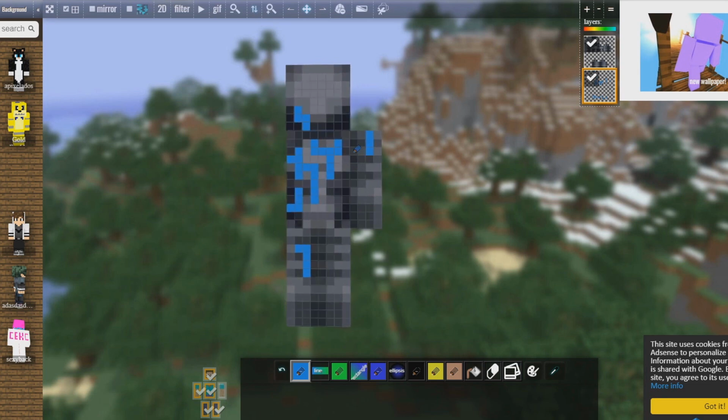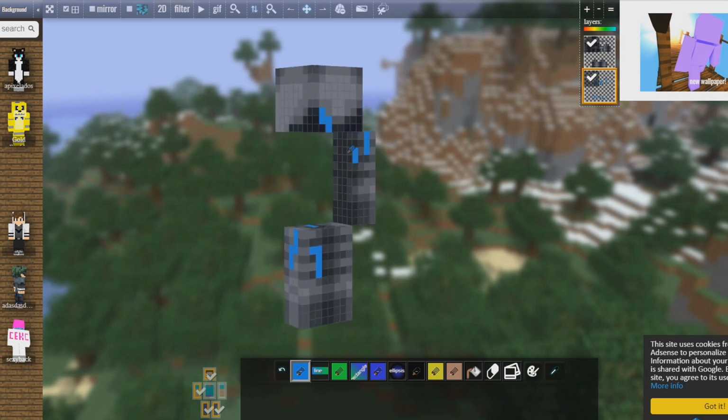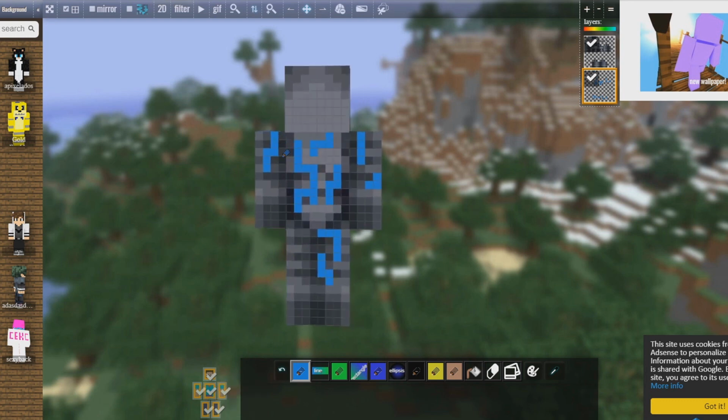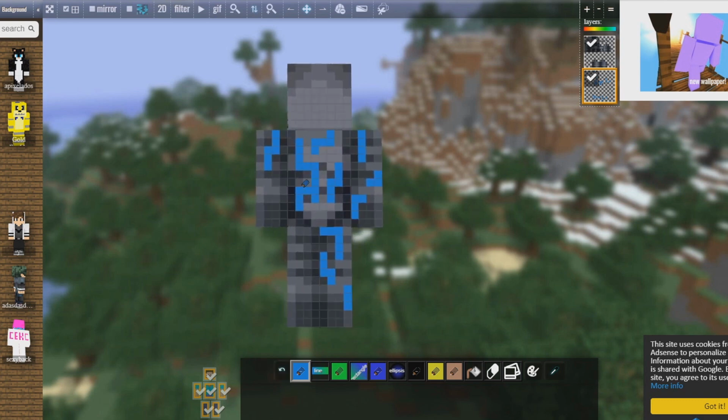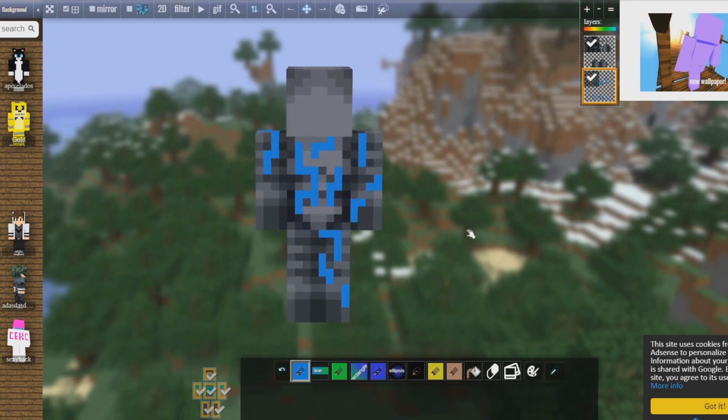And you also notice one thing I did is I made it so the texture is a little more heavy on one side of the skin. If we go to the front, you'll see that it creates a little bit of an angle, goes down a little more on one side. I often do that on my skins for the Ardoni to make them stand out a little bit more. Ardoni skins are already hard enough to tell who's who as it is. But if you do something like this, it's like, okay, mine's the one who has this kind of angle. He's really heavy on the right side, or maybe he's not so heavy on the right side.